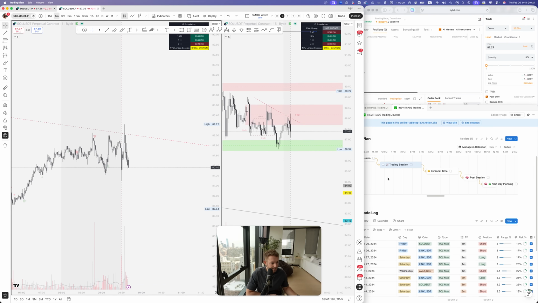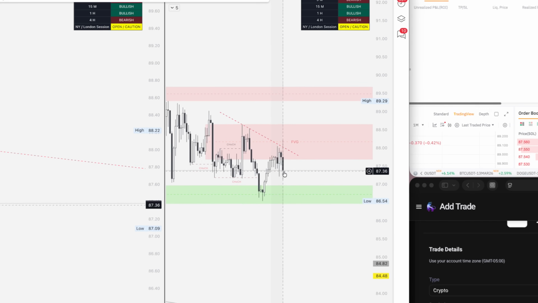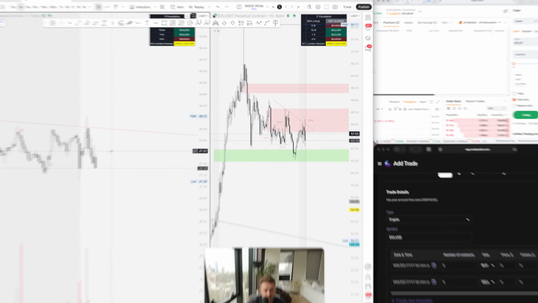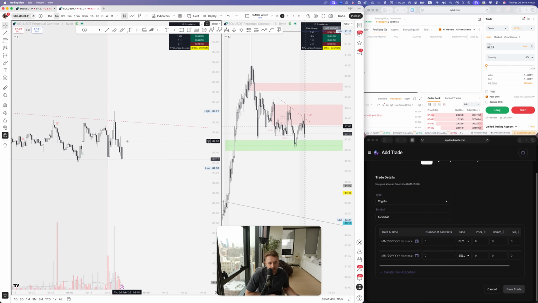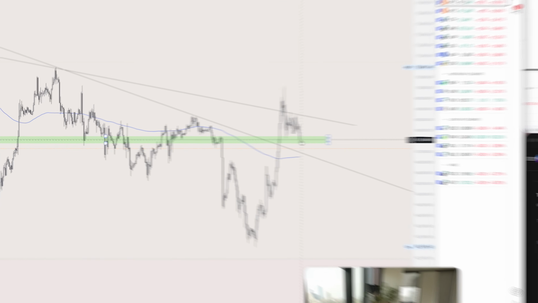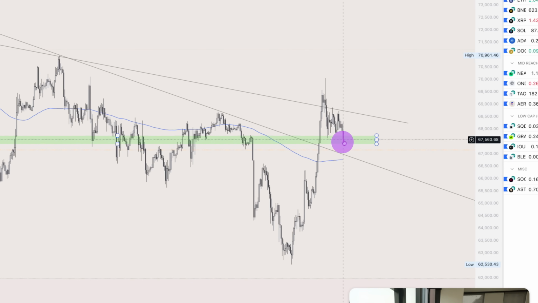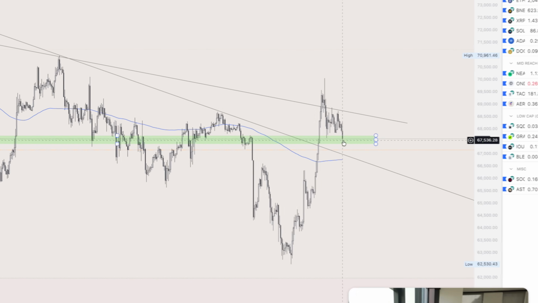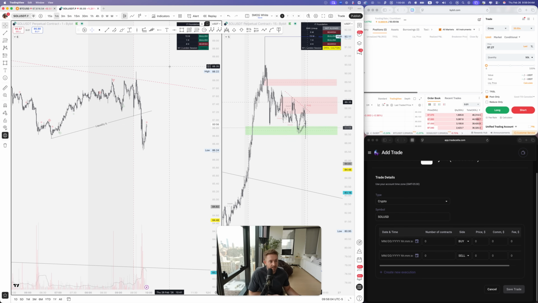Now we're getting a heavy response off of that to the downside. The only thing is we really didn't get any sort of entry opportunity. Sometimes trading is literally just a waiting game. We want to make sure that we're taking the actual setups that we're supposed to take. On Bitcoin, we did come down and test this low level again, as we sort of expected could be a possibility. So I'm going to wait for the market to pick a direction and then look for a trade, but a little slower of a morning.